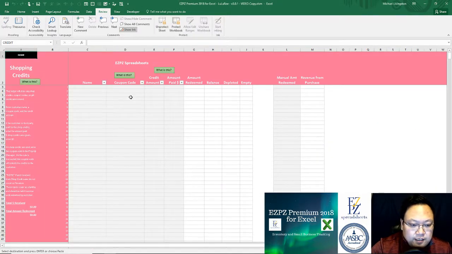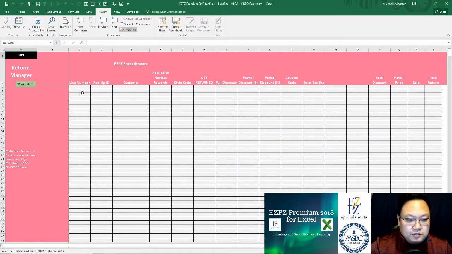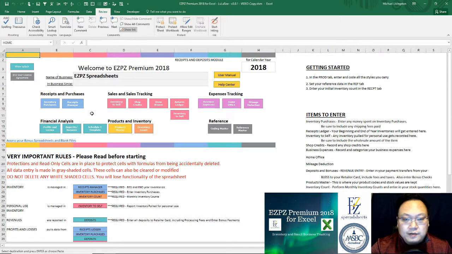You can track and manage shop credits. You can draw winners if you need to use something to draw a winner at random. Returns are important. You can enter your returns here. They're not related to the P&L in this case, because all returns are tracked within your deposits. They just come out of your deposits. But it's nice to have a place to see what is being returned, who's returning, and so forth. Home office and mileage deduction can be used there as well.